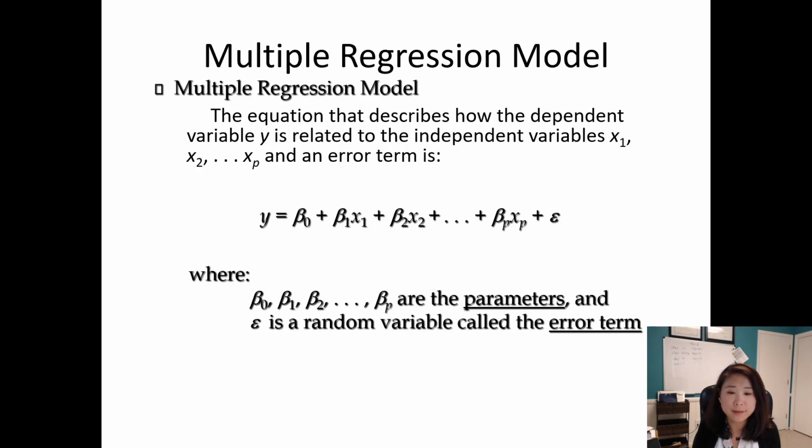So y equals beta 0 plus beta 1 x1 plus beta 2 x2. You can notice the differences between simple and multiple linear regression models. If I cover this part, if I delete those pairs of beta and x, you notice that this is actually our simple linear regression model, the one we saw in chapter 14. However, now we're extending what we learned from chapter 14, so we are including more factors.